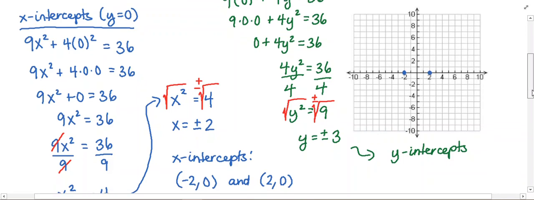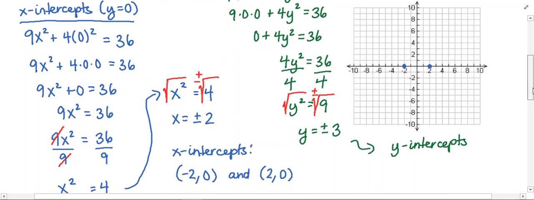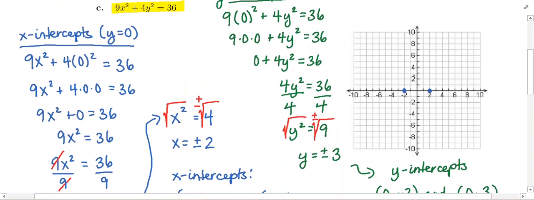As ordered pairs, when you write x, y, remember if you look where my cursor is, the x value has to be 0. Okay, so our first y-intercept is going to have an x value of 0, and the y value will be -3. And then the other ordered pair, again, you'll have an x coordinate of 0, and the other y coordinate will be +3. Okay, we can plot these points. If you look at your y-axis, the graph will be crossing at -3, so right here, and +3. Okay, all right, so we've got our intercepts, both x-intercepts and y-intercepts.